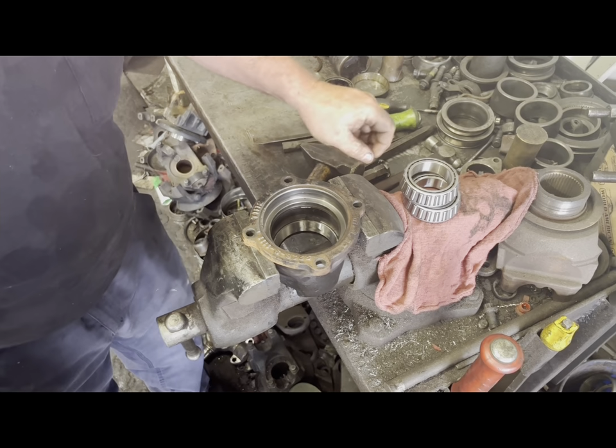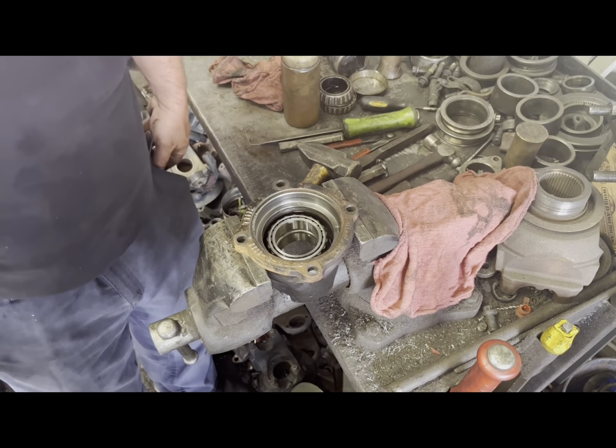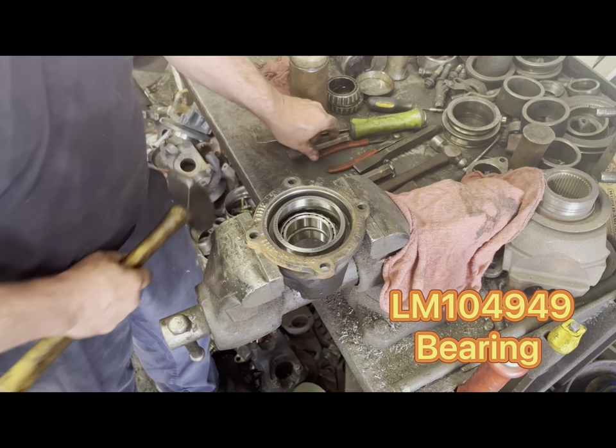Secondly, the bearing right here that he's putting in, that's gonna be a LM104949.